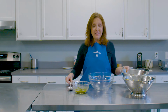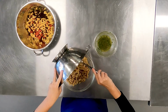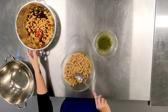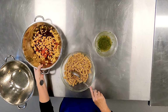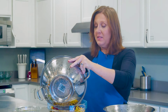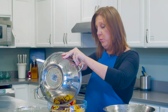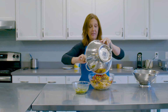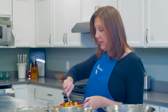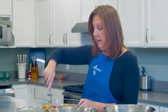Now it's time to mix it all together. To start, I have my half a box of cooked whole wheat pasta that I drained and let cool for a few minutes. Now I'm gonna add all of my veggies. Now, this pasta salad would certainly be delicious with whatever fresh vegetables you wanted to add. I've tried it with diced bell pepper, diced jalapeno, fresh tomatoes. It's really whatever you prefer, but today I didn't feel like doing any chopping.